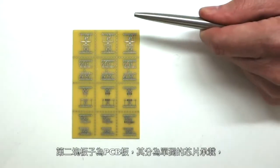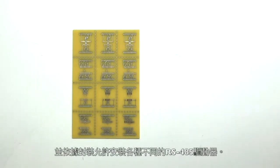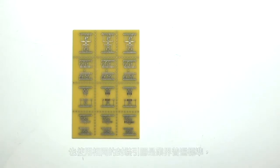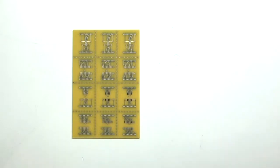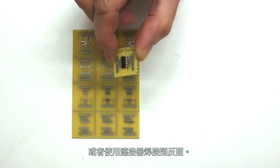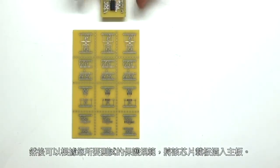The second board is a PCB which can be separated into individual chip carriers, and allows several different RS485 drivers to be fitted depending on their footprint. Many RS485 drivers from different manufacturers, but using the same package type, also share the same pinout as a kind of de facto industry standard. So with the footprints on this board, we can cover well over 95% of available drivers. The board can be separated into an individual chip carrier, the customer's chosen RS485 driver is soldered onto it, and connectors soldered onto the reverse side. This chip carrier can then be plugged into the main board according to the protection that you intend to test against.